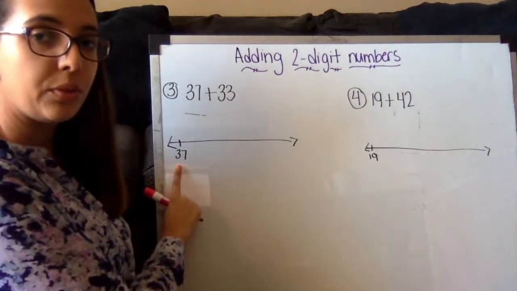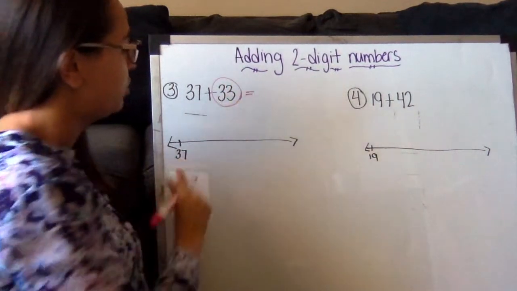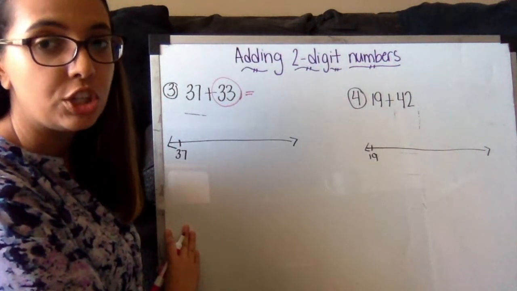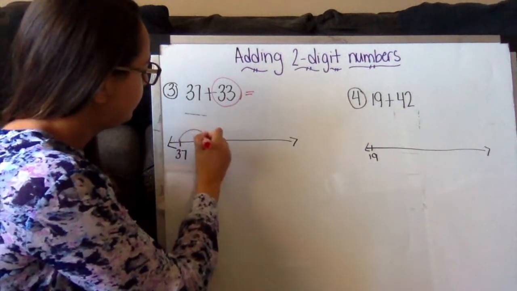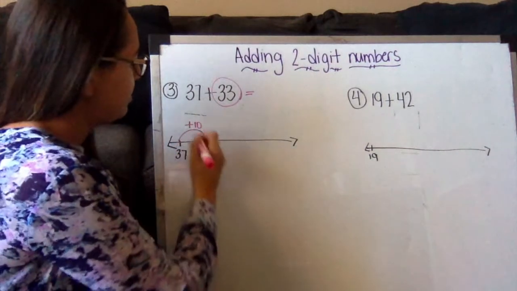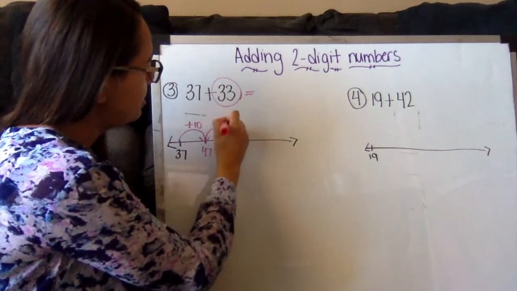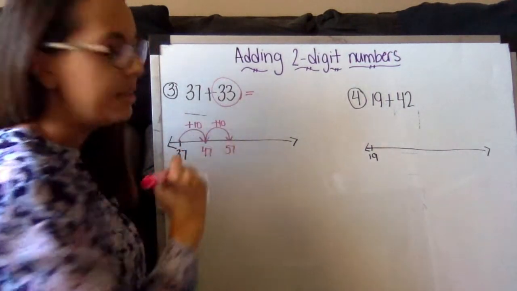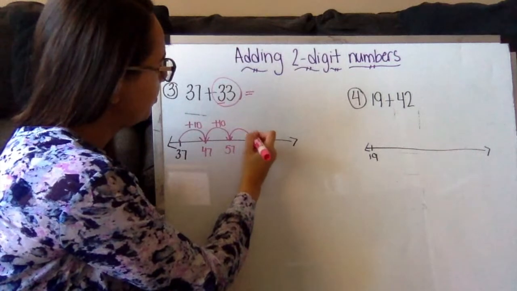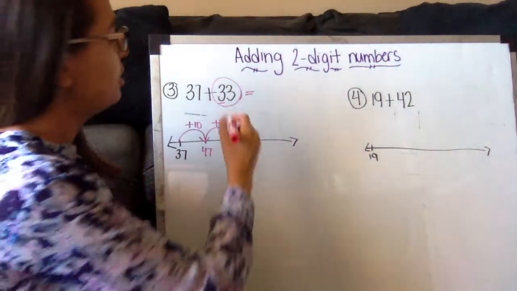So we start at the number 37, and now I'm going to need to add on 33 to see what that will equal. So I know in 33 I have 3 tens, so that's what I'm going to start adding on first. So 37 plus 10, I know how to count by tens. 37 plus 10 is 47, plus another 10 is 57, plus one more 10, because remember, there's 3 tens in 33, is 67. So I'm all accounted for my 3 tens.